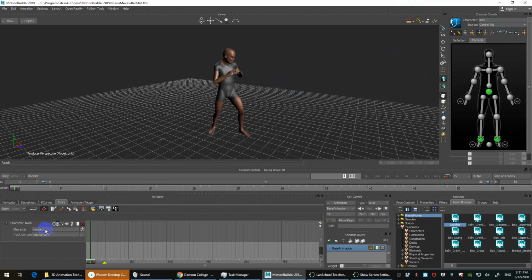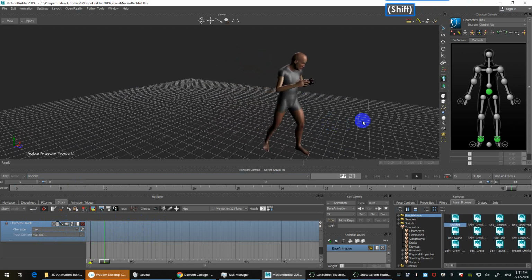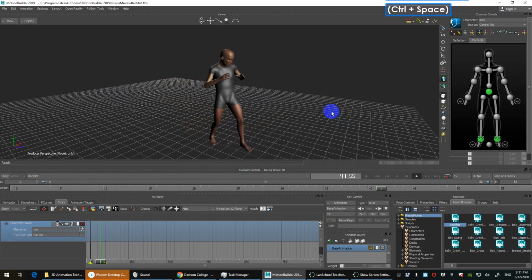So we'll name it Max, and then in the drop down here, you can choose Max. So now this character is assigned to the track. And since there's already an animation on this take, it's called backfist, you can insert it into your scene. Okay? So I can go like this.